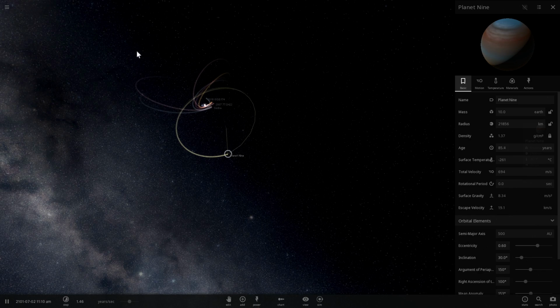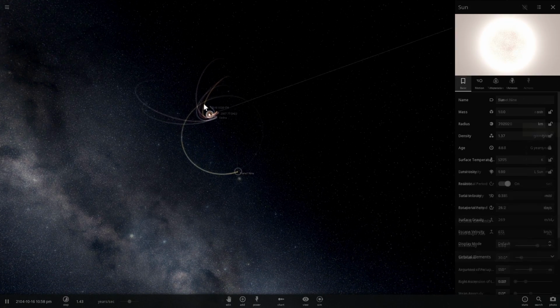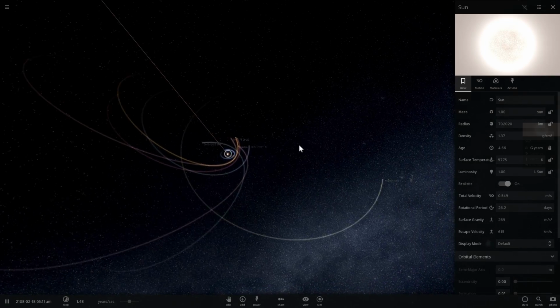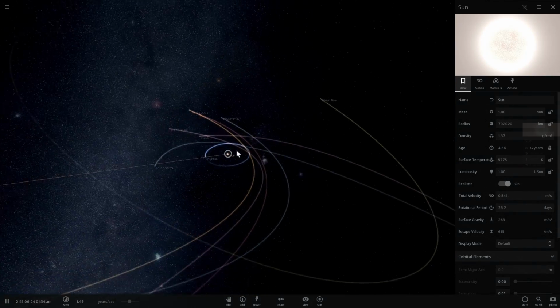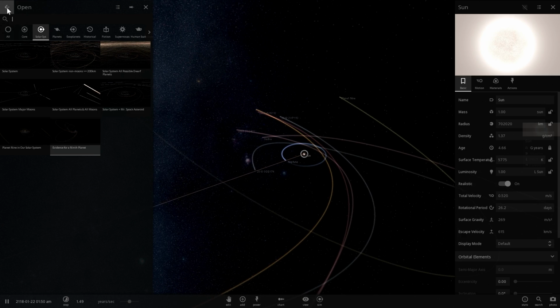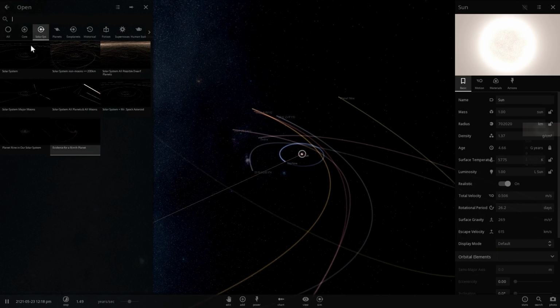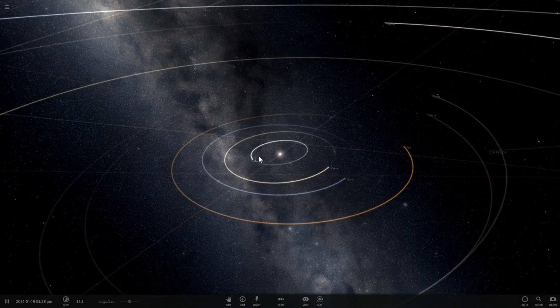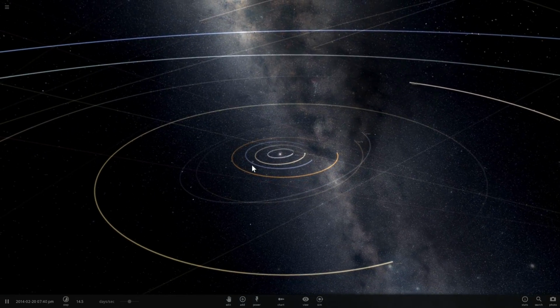And to my surprise, I was also able to find that system in Space Engine, which we'll be using near the end of the video, where we're going to explore that particular system in more detail. But let's actually do this in Universe Sandbox first. We're going to go into the normal solar system here, and I'm going to show you how big that solar system is. Now, it has a funny name.